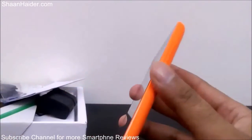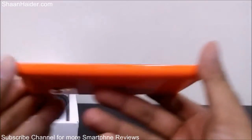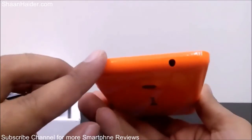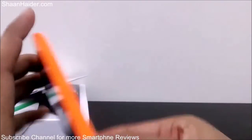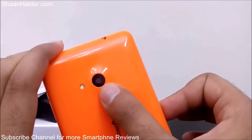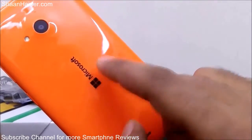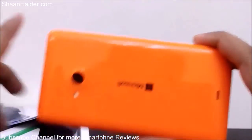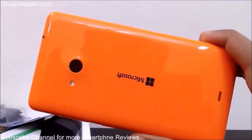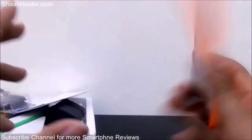So on the right hand side we have the volume rocker. This is the power key. On the left hand side there is nothing. At the top there is a 3.5 mm audio jack. At the bottom there is a USB port to charge the device. At the back side here is the 5 megapixel primary camera. Here is the flash, the Microsoft branding, the logo in the middle, and here is the speaker. And that's all about this device. As you can see, the back panel is very glossy, very shiny. It doesn't have the matte finish like a few of the Lumia devices available in the market.